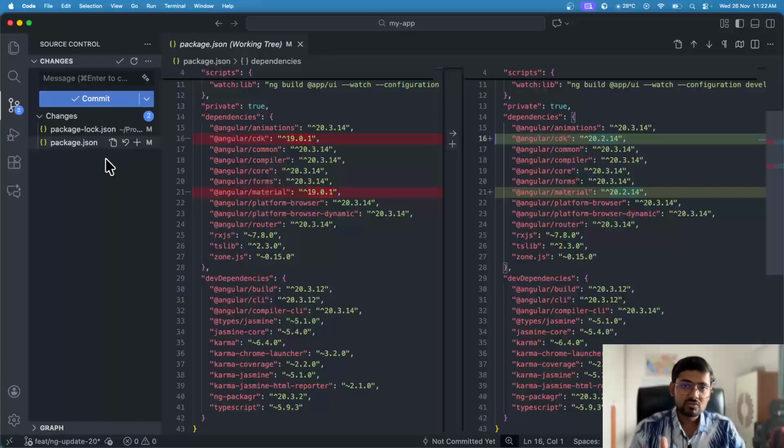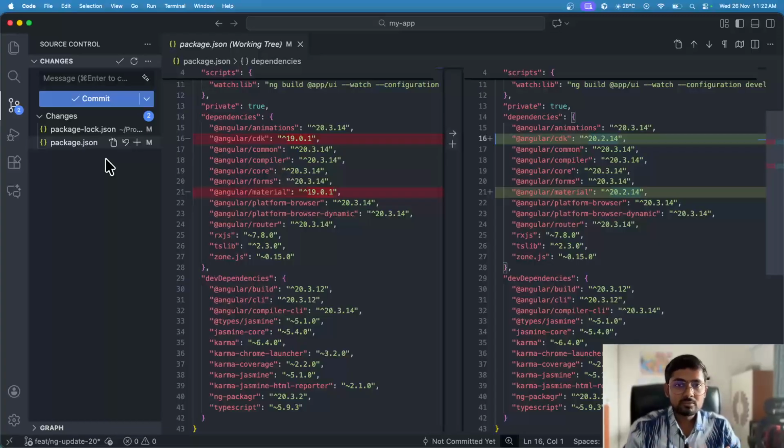And in fact, if you take a look at the changelog, there are no major updates in Angular Material when they updated their version from 19 to 20. Of course, there are many features and fixes and quality of life improvements done, but there are no such major changes in the Angular Material library, which is good for our project so that we don't have to worry about any breaking changes.